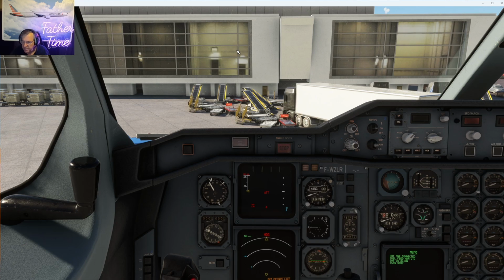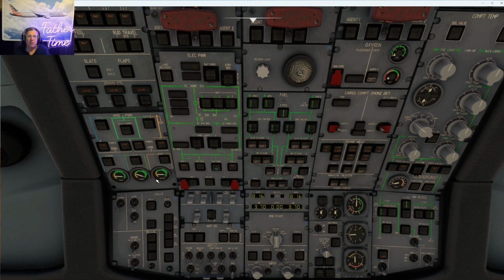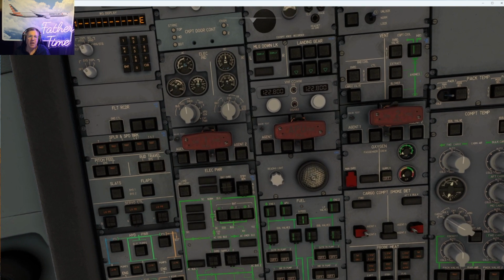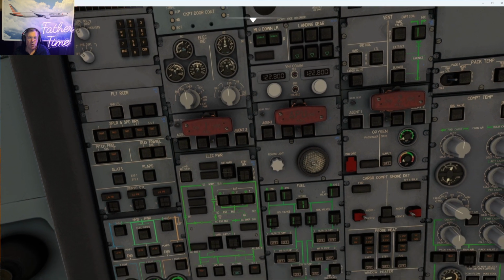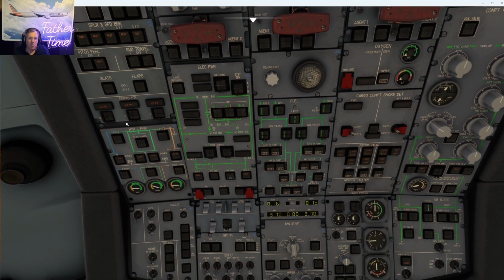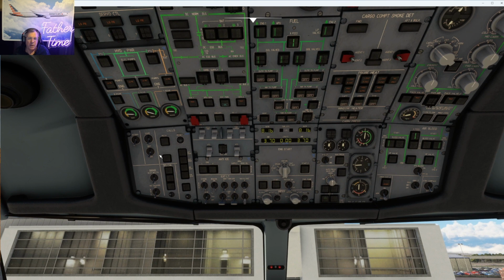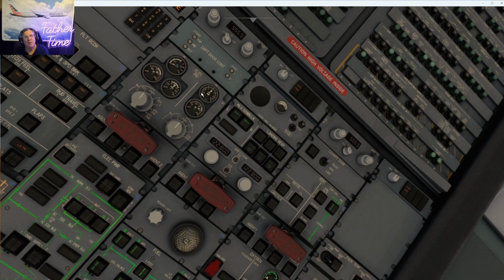And I'm going to go to the overhead. Start, and we're going to do the five columns. You guys probably know. Again, you can go right to taxi if you know all this. So, it's aligning in its 10-minute mode. We got the coordinates in. All these lights are normal. All normal. Hydraulics all in the green. I go to bright at all times in the daylight. No smoking's on. Seatbelt signs off. All the way up top. Cockpit doors, channels. This is, if you had wanted to check before you ever turned on the battery power, you could have checked the volts and frequencies. Right?